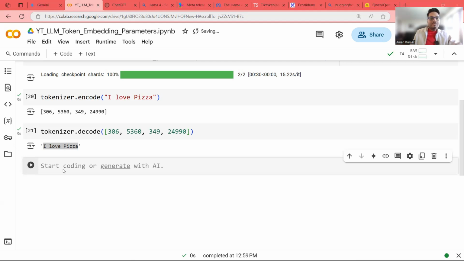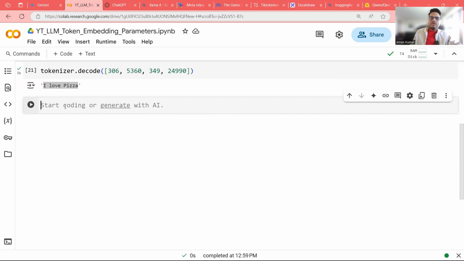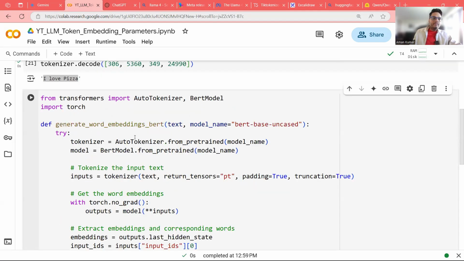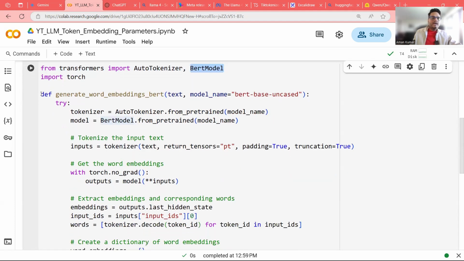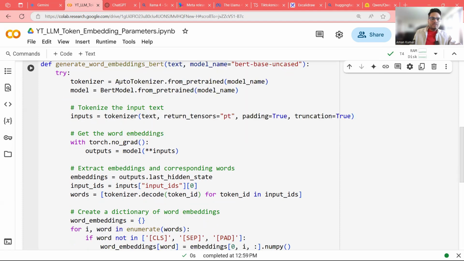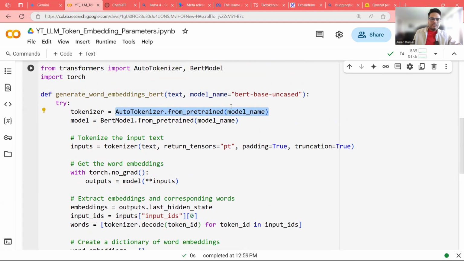Now, as I told you, previous ways of word embedding were static embedding, but new ways of word embedding are dynamic embedding. So let me show you how dynamic embedding works. For that, I will use another model from the transformer module, and I'll write some code here, but don't worry much about all the details of it. Basically, from transformer, I'm importing a BERT model. I'm defining a function generate word embeddings. And here, you see the same code, tokenizer is equal to auto tokenizer pre-trained model name. My model name is BERT base uncased in this case.